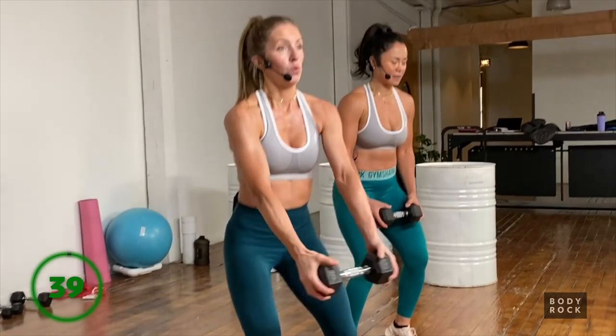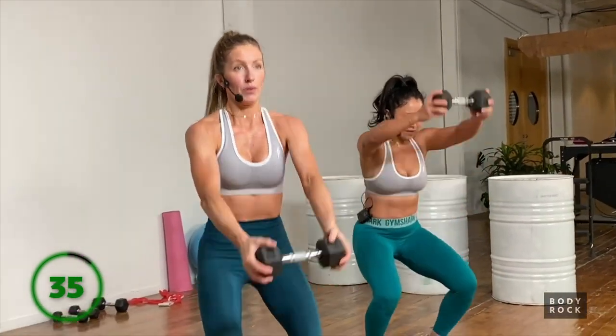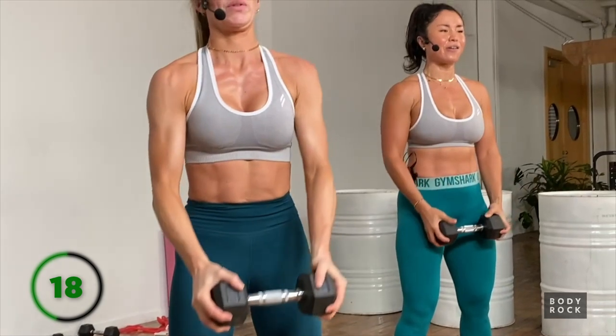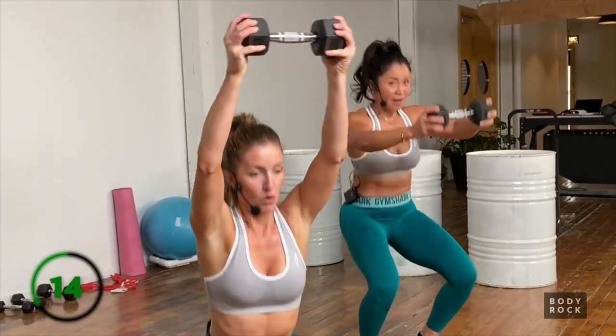Here we go. I love how these deep squats feel. For someone with tight hips, it's like heaven when you actually are able to get low. Right? Yeah. And I do. I have very tight hips.